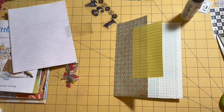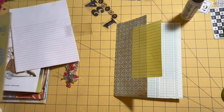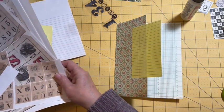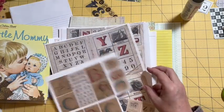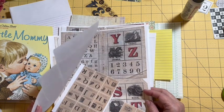Okay. Dear Julie Digital. And so I don't know if you noticed, but at the bottom of one of these pages, there are numbers. Okay.